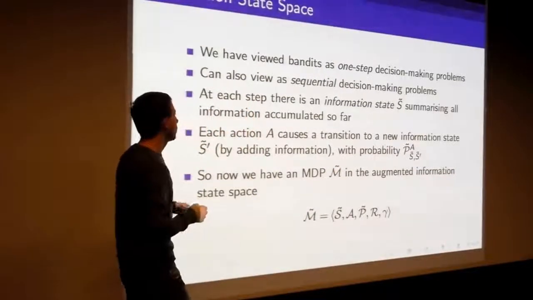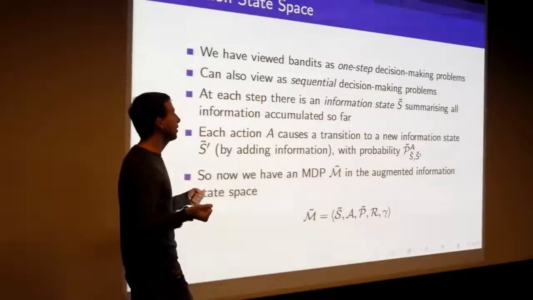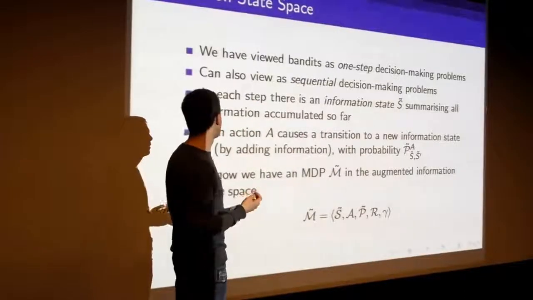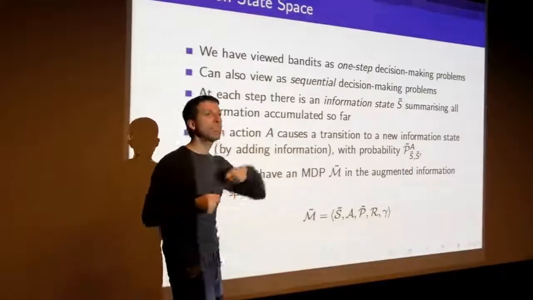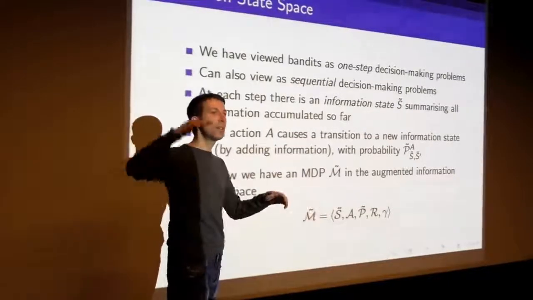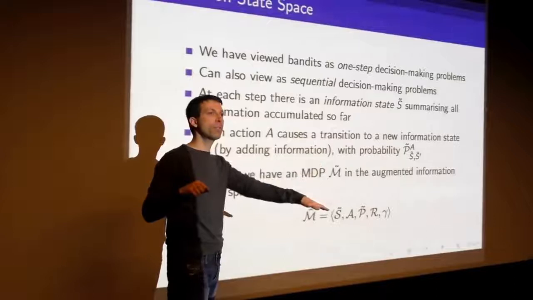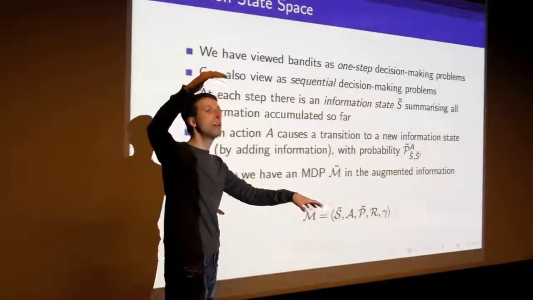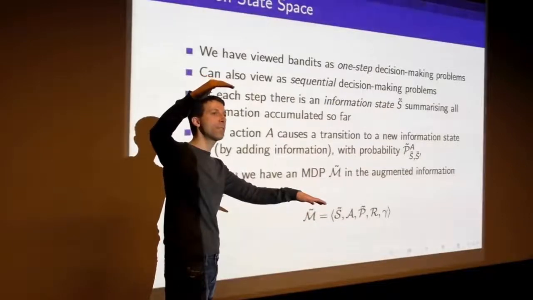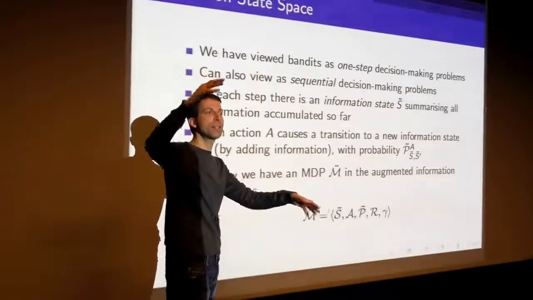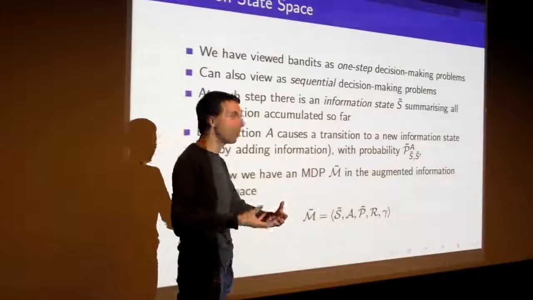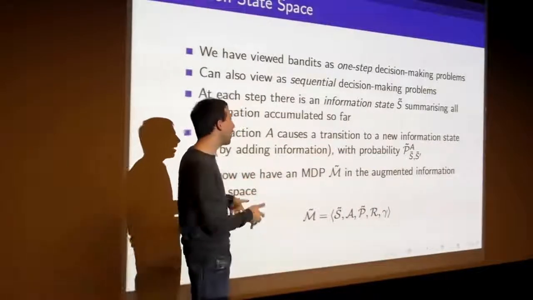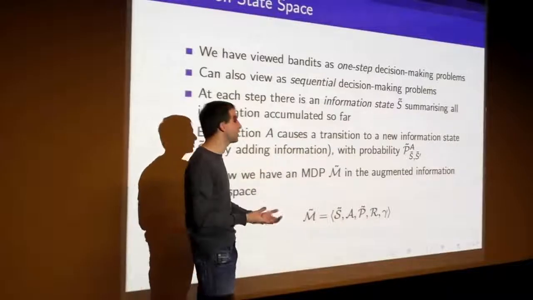And now, each time we actually take an action, it's going to transition us. We're going to have an MDP with a transition probability that transitions us into some new information state. Like I know that if I was in a state where I've pulled this lever 3 times and this lever 5 times, and I pull this lever again, then I'll be in an information state where I've pulled this lever 3 times and this lever 6 times. That's my transitions. I've got an MDP now where I'm transitioning from information state to information state. And so we can define an MDP over information states now.